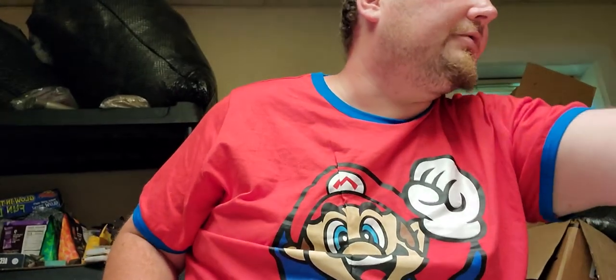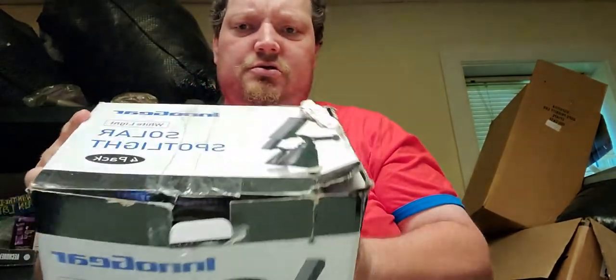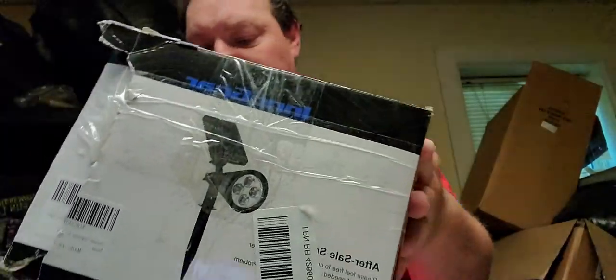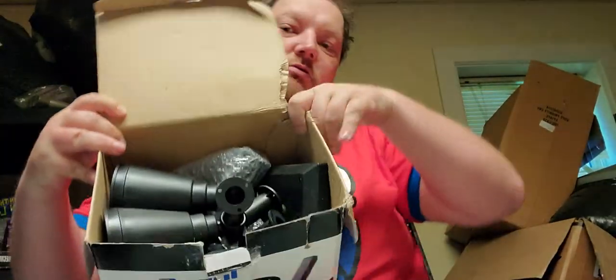And here we have, let me get out of the box, white light solar lights. So our solar spotlight. So on the back there, so you can stick it on the ground, I guess. You can hang it up. In the box.